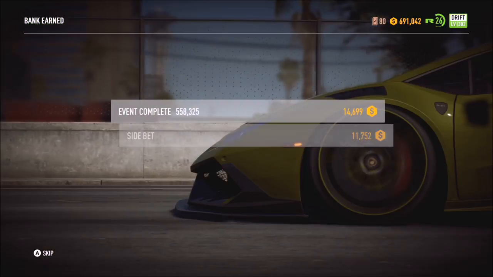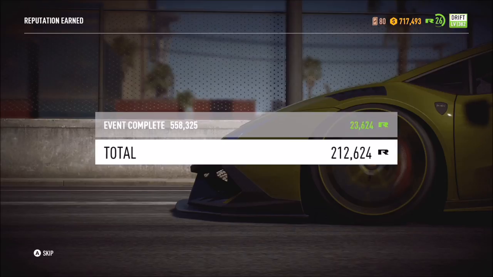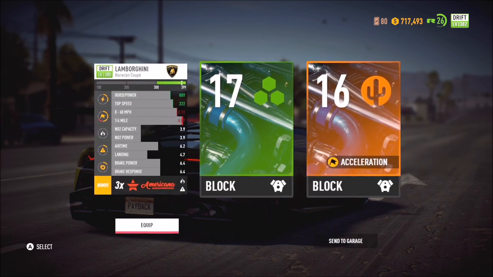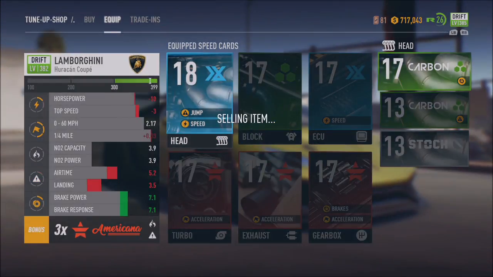Now there are a lot of other things you want to remember. After every race, obviously you'll get your rewards and you'll also be gifted a part. So if you don't use the part, you can sell it on the spot, trade it in for a token, or use it. But just remember, after a few races you're going to have loads saved up if you haven't sold them.